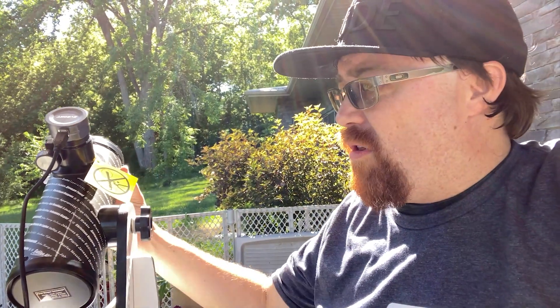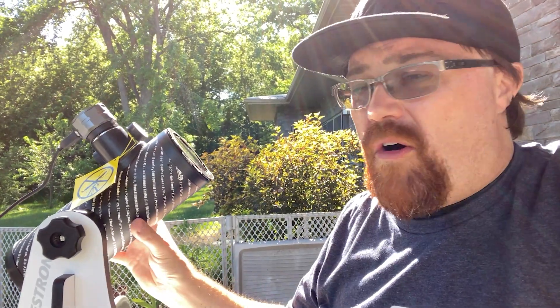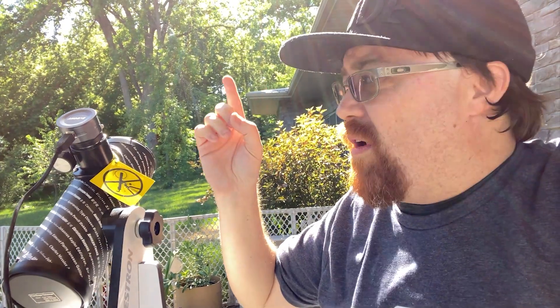It is important to note that without that solar filter, it would kill this camera almost immediately — burn the sensor — and if this was an eyepiece with your eye here, you would be blind. So make sure you have a proper solar filter. In this case I'm using Baader film to ensure safety. I have it set up for camera viewing rather than eyepiece, because while it is film, I don't 100% trust it for eye use. I would actually never visually observe the sun through an eyepiece. I always use a camera, because I'd rather destroy a $50 or even a $2,000 camera than my eyes, which are irreplaceable.